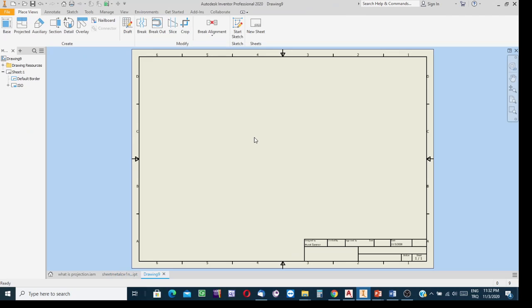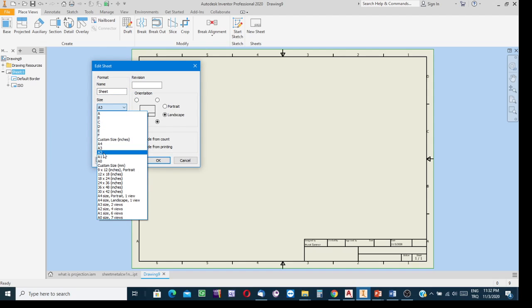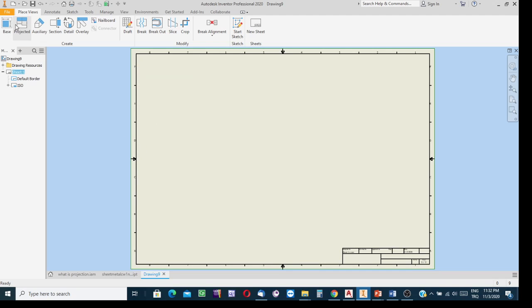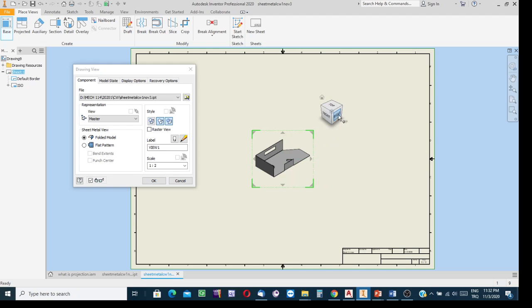A3 size paper. If it is sufficient in size, then okay. If not, then change the size of paper. Okay, I'm going to increase the size of paper by 2. Edit sheet. Right click, edit sheet. Not A3 but A2 size paper. And then say okay. Start the view creation process. Of course, it's a good practice to enable the reader to see the front side, top side, left side, the necessary side views. Say that this is the selected side to have the front view.